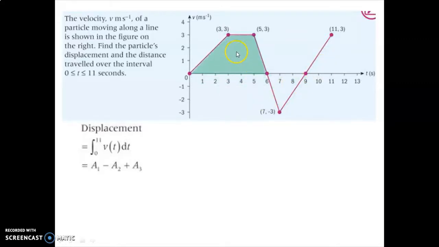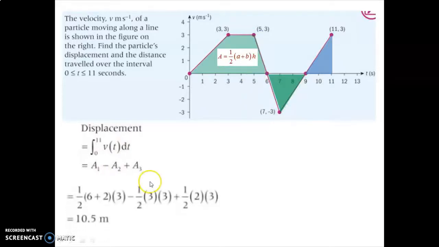So this is our first area, a trapezoid. And in case you forgot, the area of a trapezoid is given by this equation, and A and B are our two base lengths. All right, and then this is going to be our second shape right here, a triangle. And then there's going to be another triangle here. So find the displacement geometrically by using the areas there. What's it going to be?